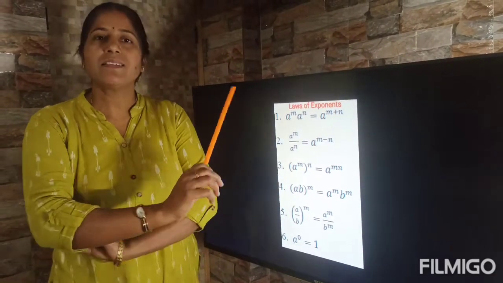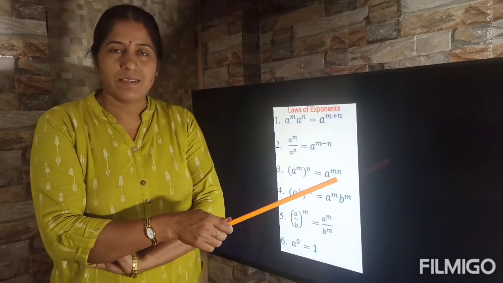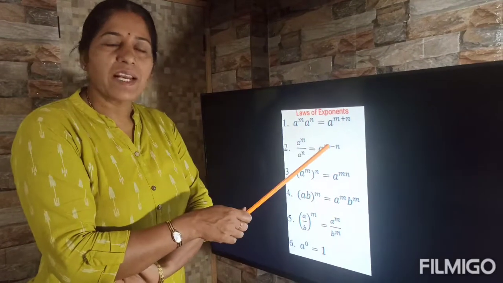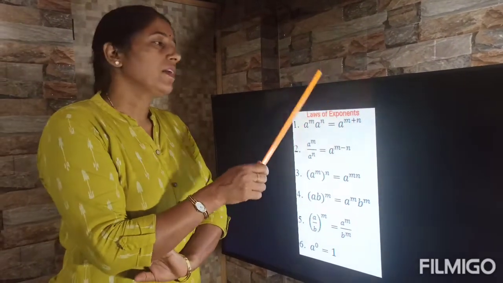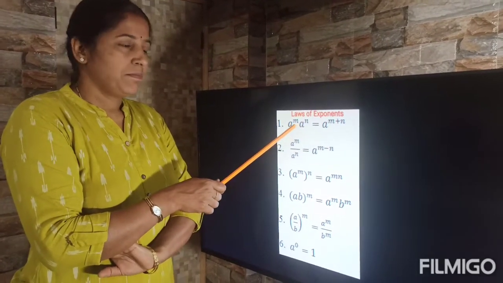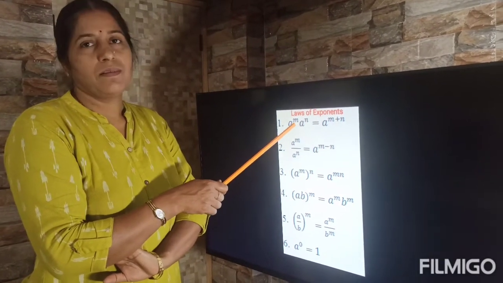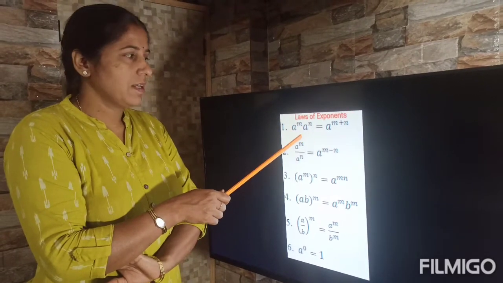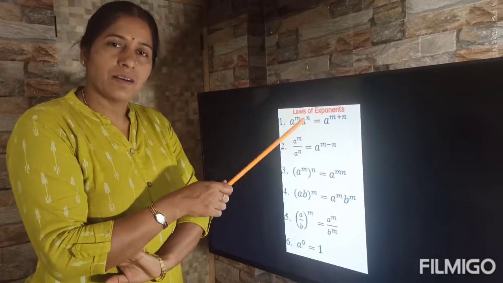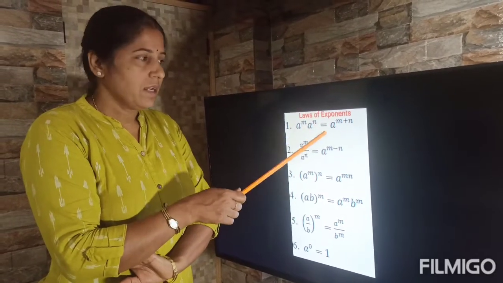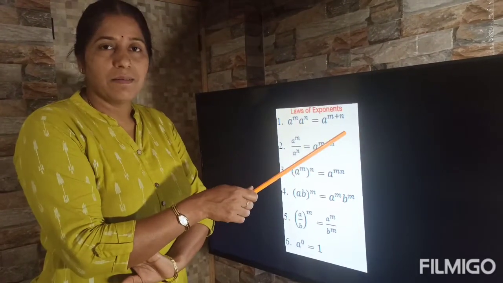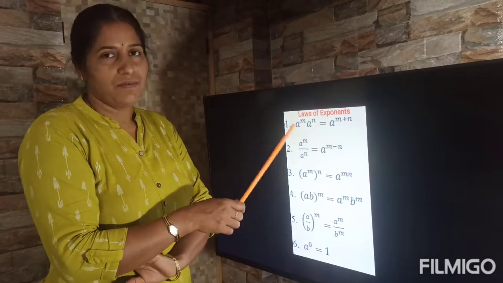Today I am going to teach laws of exponents. See here, a to the power of m into a to the power of n is equal to a to the power of m plus n. Between the two numbers, the product is there, and both the bases are the same; powers may be the same or different. It's okay. Next we have to keep the base one time, then add the powers. This is the first law.